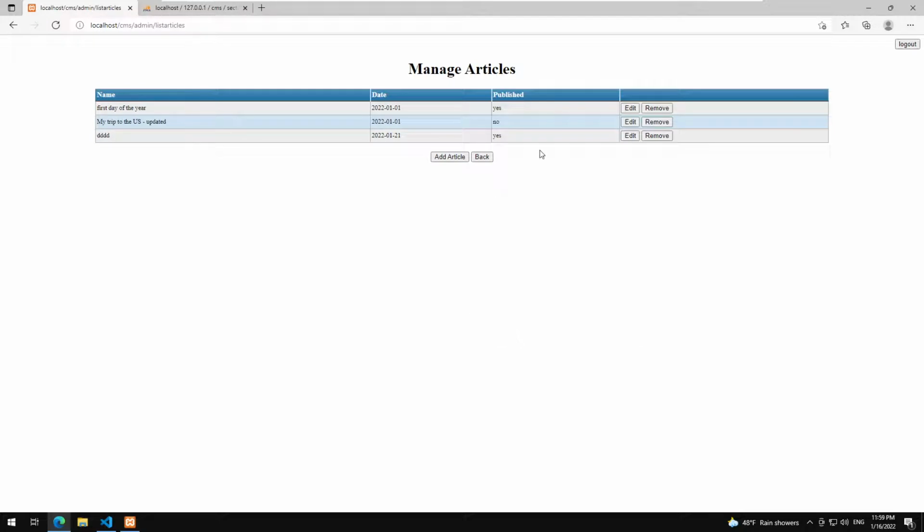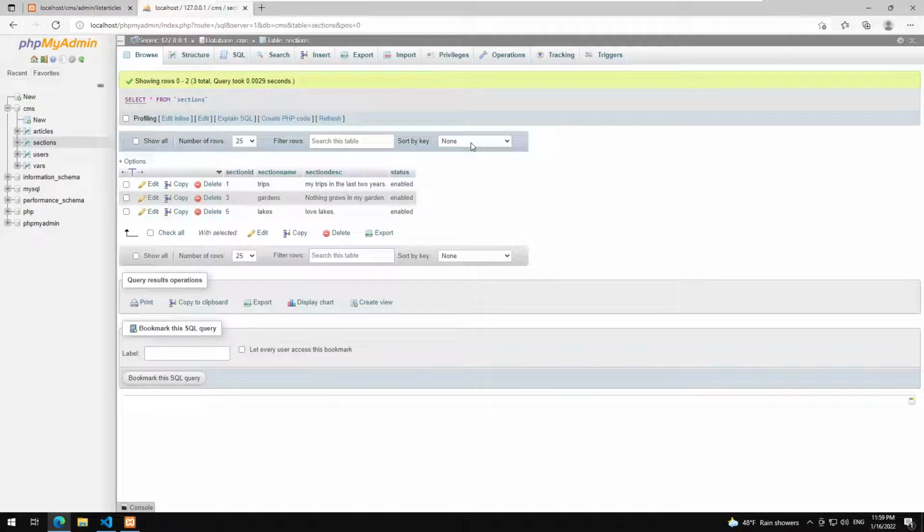Now one other thing, when I display this page, I want to see all the available, I want to see the name, date, published, and the section name here being listed also. So one thing I could do is to load the list and loop on them. That's fine.